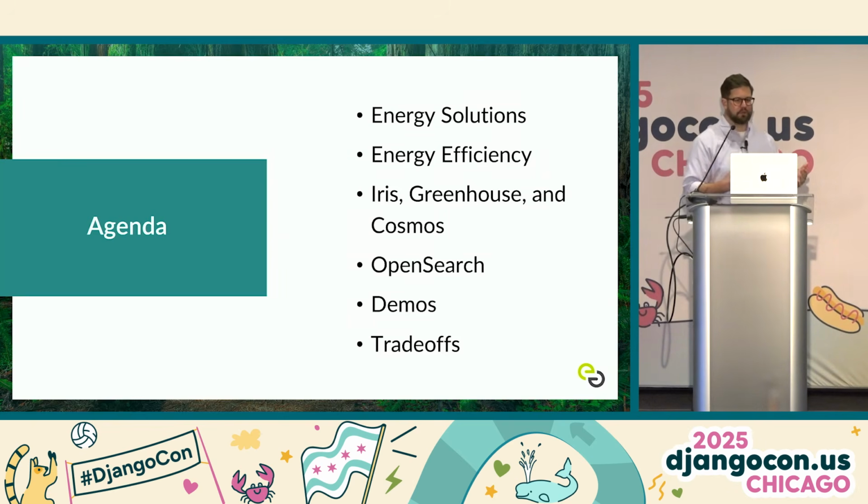One thing I want to highlight first is that this is not a talk to compare and contrast OpenSearch and Postgres. This is a talk about some data that we had that we felt was a better fit for OpenSearch. We still use Postgres in almost every project we have, including the 3 we're going to talk about here. And Postgres is a great technology. But I feel like there's a few talks about Postgres every year at DjangoCon and not nearly as many about other data stores. And so I wanted to highlight this one that we were working on and just tell people how it worked for us and how things are going.